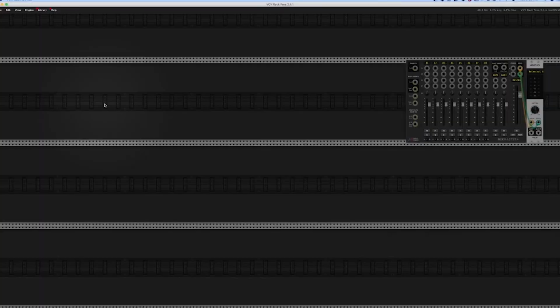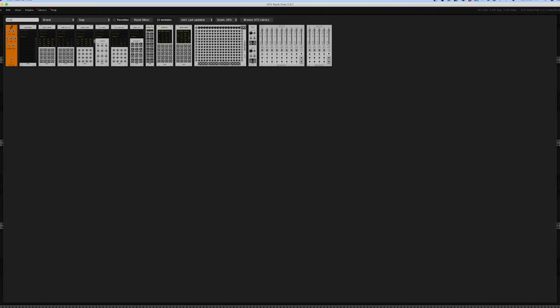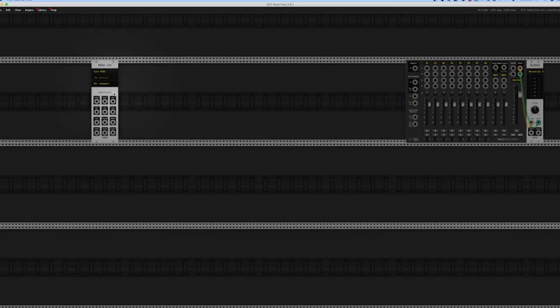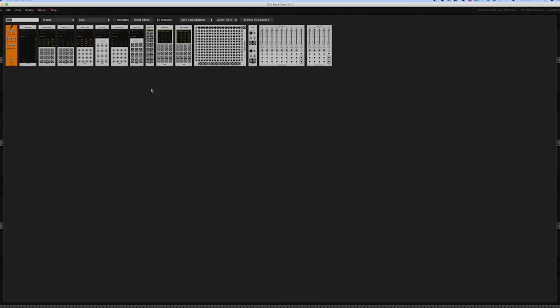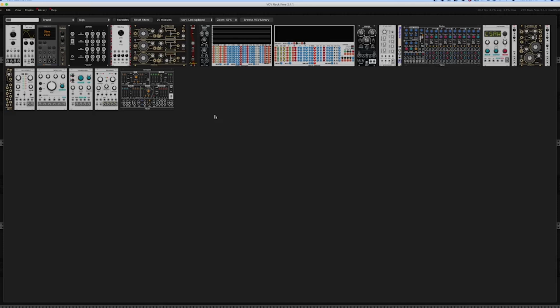We need to pull in a MIDI to CV module and a VCO and a VCA. I'm looking for a MIDI to CV module, and all this is going to do is take whatever MIDI data I'm sending in through a keyboard or from a QWERTY keyboard, or just like the keyboard you type with, and turns that into control voltage. So here's my MIDI to CV module, and also that could work the other way around. So you could have a CV to MIDI module if you wanted to send this the other way, but we're going MIDI to CV. And I'm also going to need to pull in a VCO and a VCA. So right click, type in VCA, and here it is.